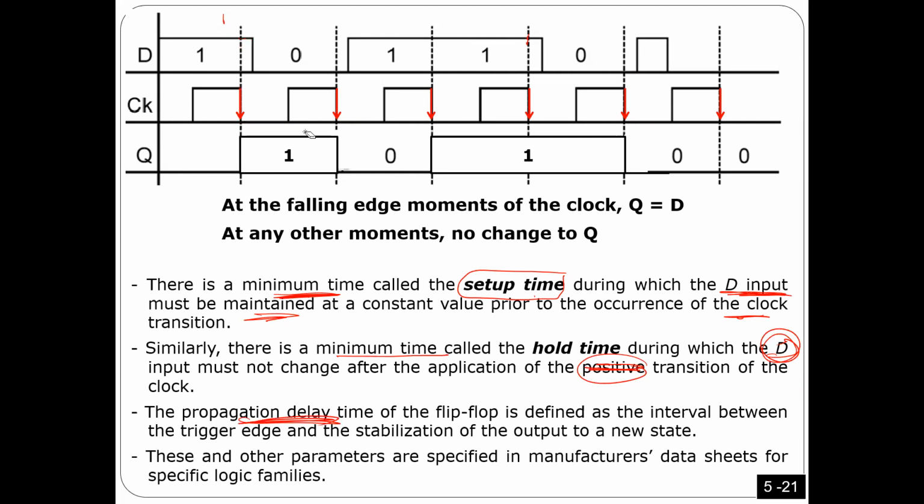As I told you, I made this one easy to understand. At this clock, at this moment, this one is 1, so this one is going to go low. In reality, it's not like that. In reality, this is going to happen just after some delay. It's not going to be here, there should be some delay. I just make it simple, otherwise I don't want to complicate it, but you understand there is some delay. Any questions? You can find all these parameters in the data sheet.